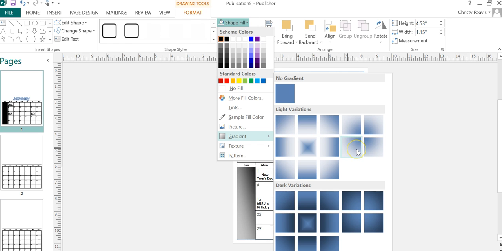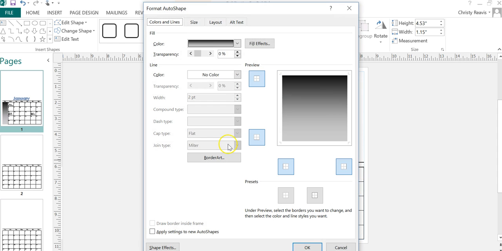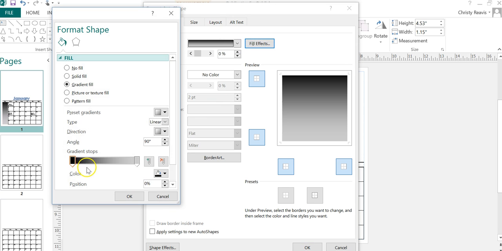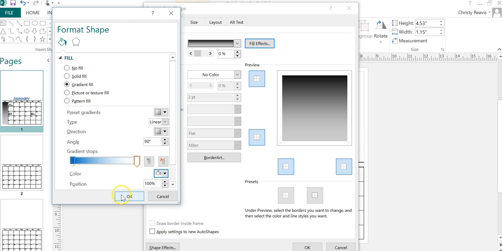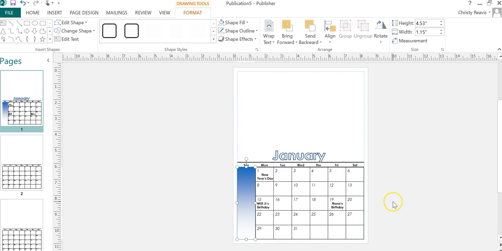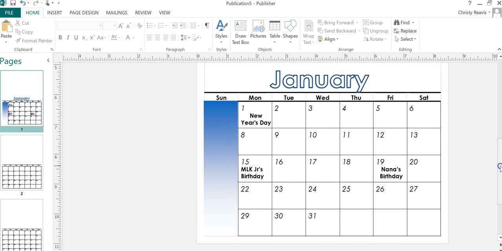So if this is the horizontal one where I want to start with a color at the top and then eventually bleed into the bottom, that's obviously not the colors that I wanted. But if we use our fill effects, change that to the blue, leading into white, and then I hit OK. It's going to give me a better effect where it's not that repeating pattern. Now the only tricky part here is you want to make sure that it's the same size as your column. So I'm going to click, I'm going to drag just to make sure that if I click away, I don't see any of the other parts.